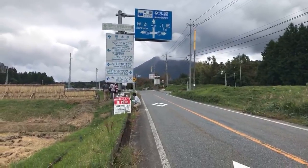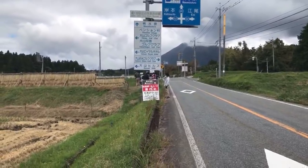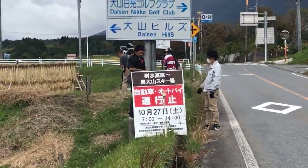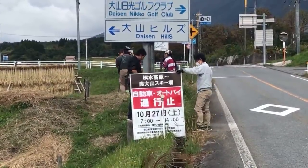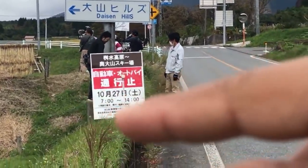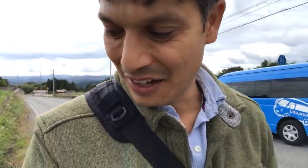But that sign is saying when the festival is. It's between 7 a.m. and 2 p.m. The road is closed. And they also use the ski lift. Before the snow falls, you can ride on the ski lift and it'll take you through all of the trees, and while the ski lift is moving, you can take pictures going up the mountain and see all the colors of the autumn on the mountainside, which is really a good use of the ski ramp. And it also brings in more tourists.